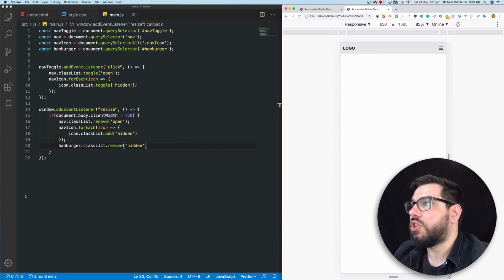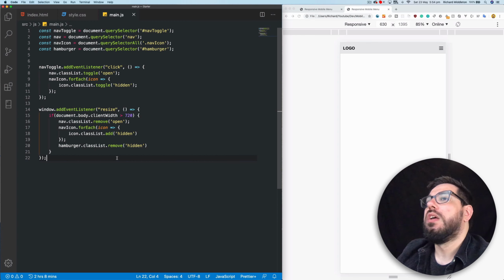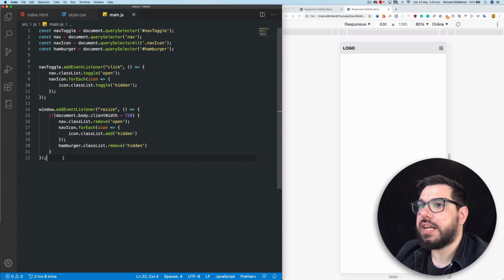Okay guys, so there you go. I hope you've enjoyed it. I think some of this stuff with the client width is very interesting inside those edge cases that you don't think about, because not many people resize the browser. You're either looking at it on desktop or you're on mobile. I think this is one of those things, like I said earlier in the intro, that it's the last thing I was leaving to Bootstrap. I didn't know how to do it properly. This is one of my favorite ways. There are some ways that we can animate the little SVG icon, but this video would have been massively too long if we'd done that.